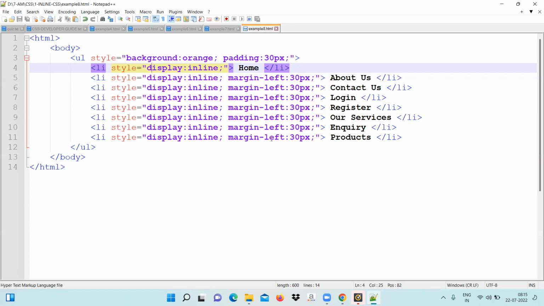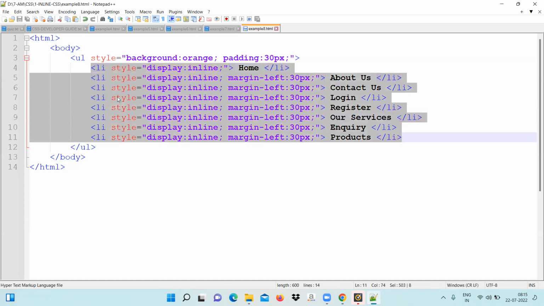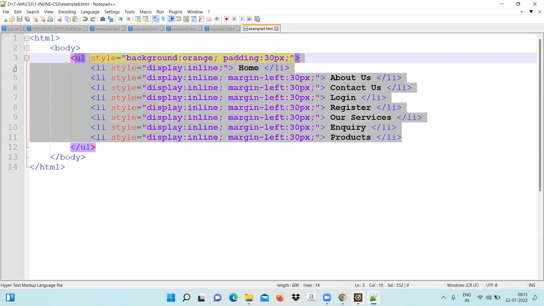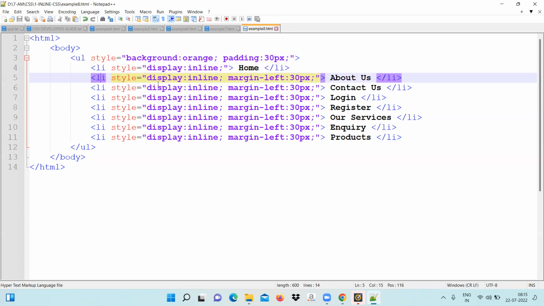So modification will be difficult. And if you have written this in 8 pages, it repeats 8 into 8 times. If you want to modify, you have to open all 8 pages and modify. So those all become a problem of problems.